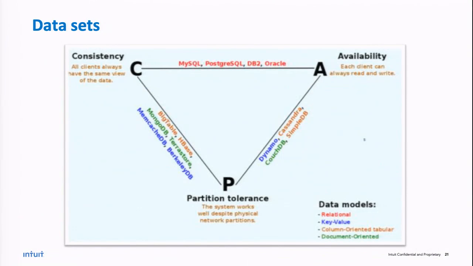Based on these requirements, we need to really decide whether we want to go for a relational database, or a NoSQL database, or we want to shard the data based on the users, or we want to have more replicas, the same database but different replicas, depending on these kinds of requirements, right?